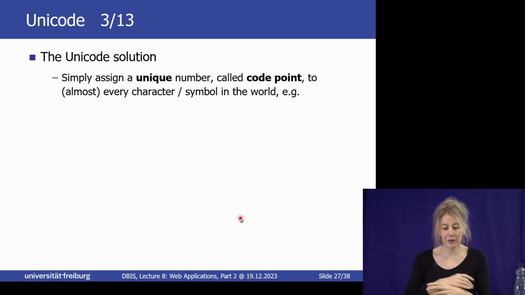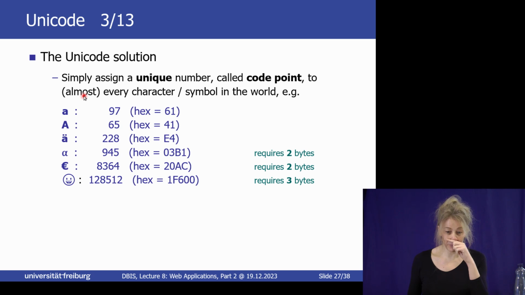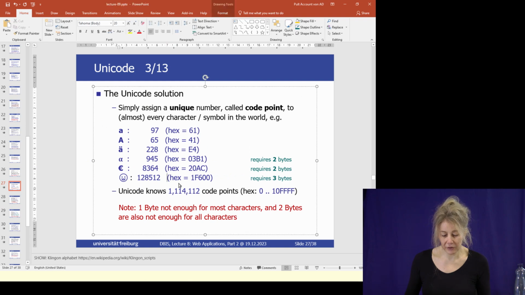You have one number for every symbol in the world, but this now has to be a large number potentially, right? Not every symbol in the world, but let's just say almost. And this is how you do it. So here's a number, capital A. You just use a small number, 97 for capital A. And these happen to be the ASCII numbers. I have a slide on this. Now for the German umlaut, you use a slightly larger number. And here are the hex numbers, 228. And for some reason, this is here.